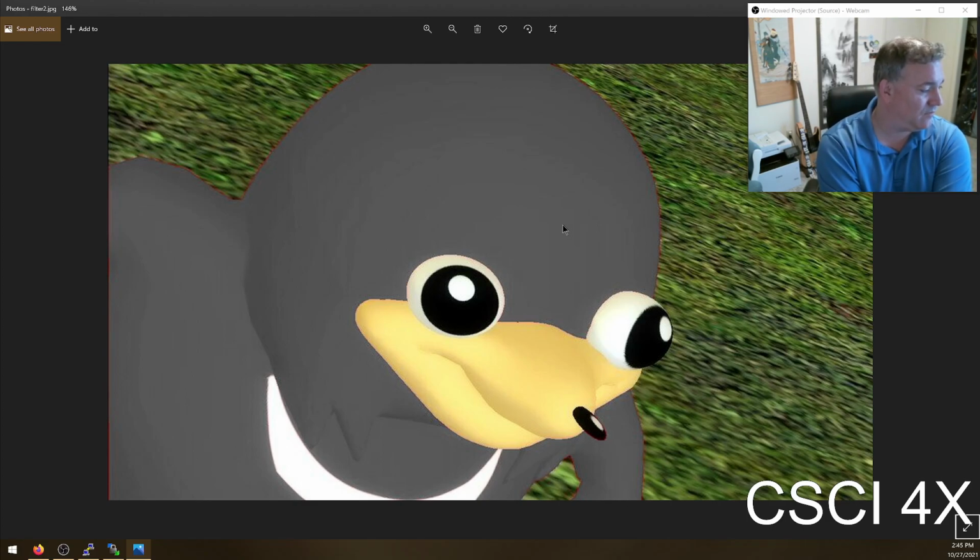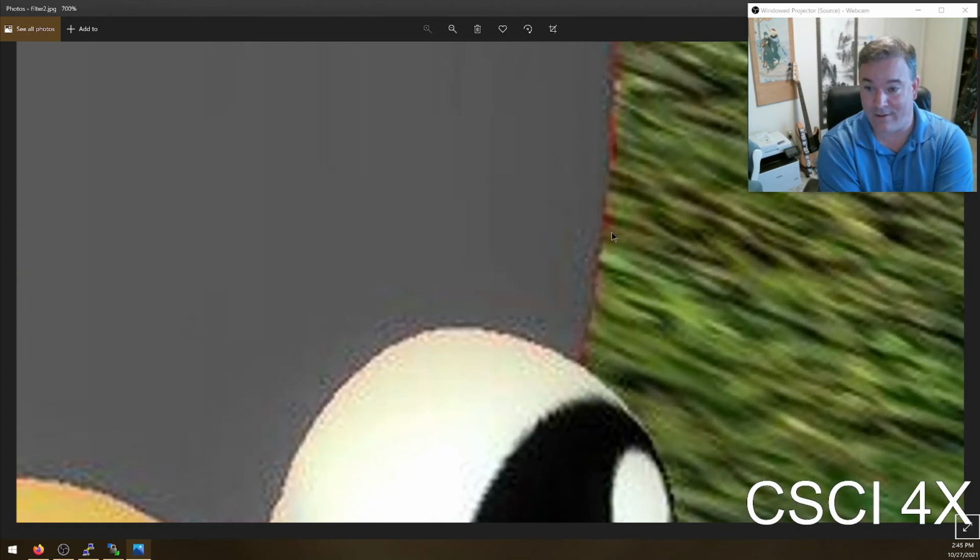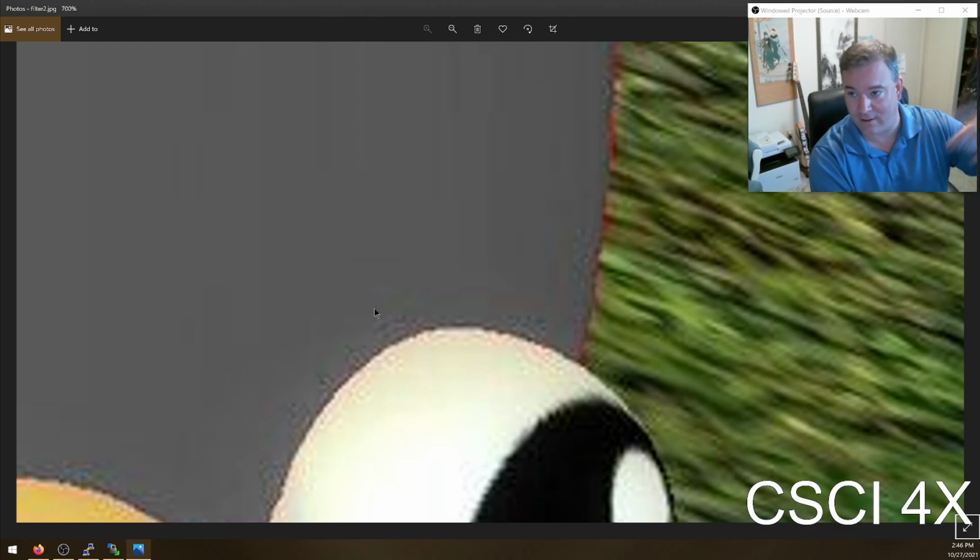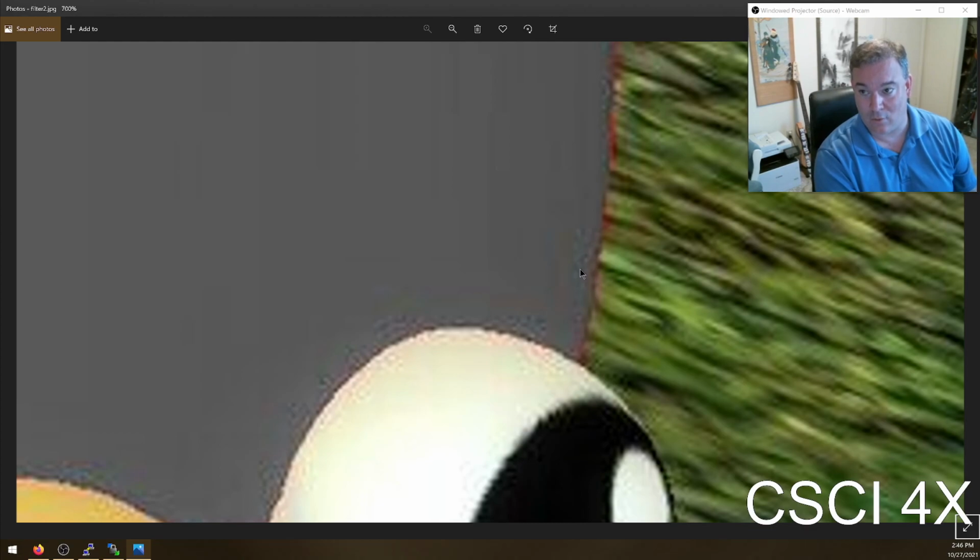Why is the edge still visibly red? Great question. That was not intended by me. I didn't know that would happen. And you remember how I was saying in this assignment, bugs are actually pretty cool a lot of times, and this is a bug. The reason it's a bug is because I think JPEG creates artifacts. You see the JPEG artifacts here? It's because it uses something called a discrete cosine transform that grabs blocks of pixels and does a cosine on it. And so you can see the ringing effect. Anytime there's a big discontinuity, the cosine tries to approximate it. And the lower the JPEG quality, the more ringing you get around the edges, like this.